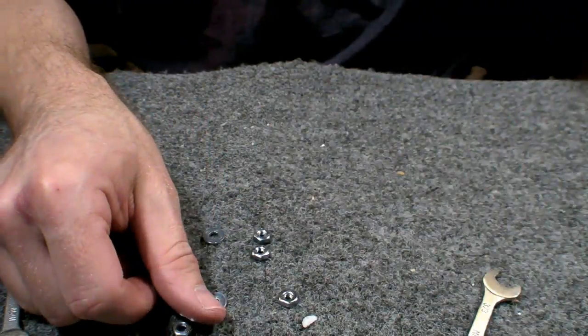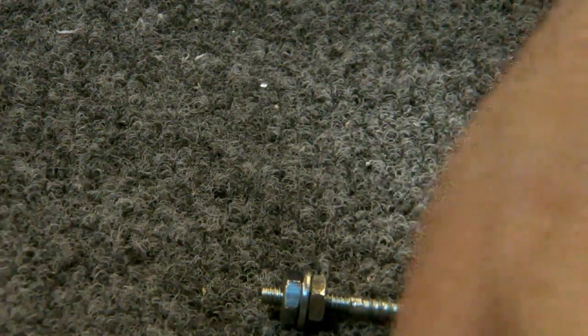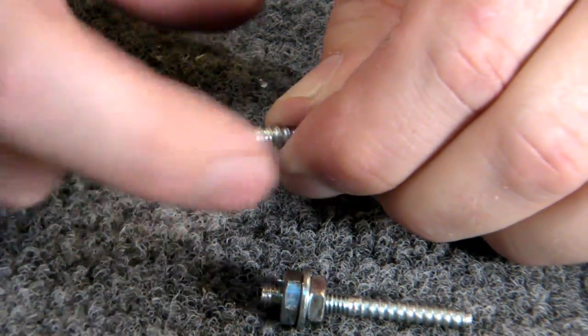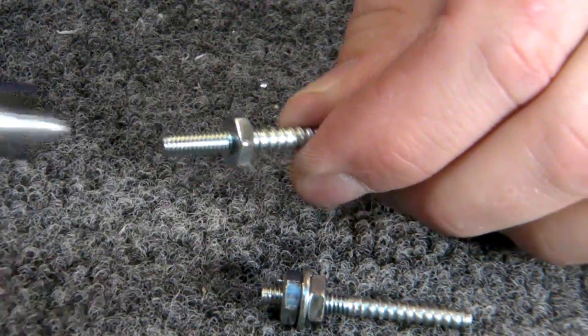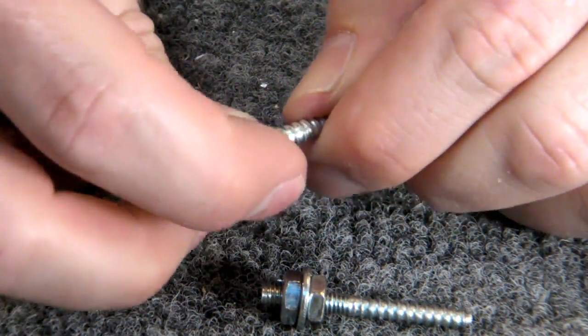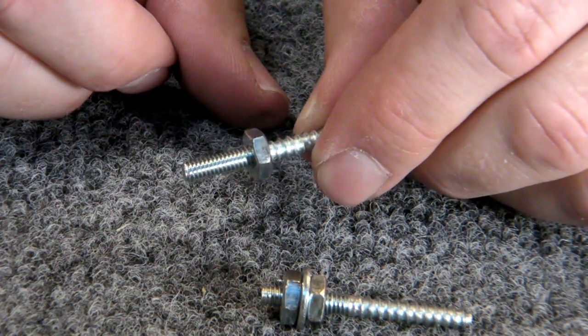Alright, well, after doing that for a while, I decided to stop and rethink things. Now, you may ask, why didn't I just take one nut, thread it all the way down to the bottom of the thread, and drive it on that way? Well, I tried that, and what would happen is it would get down here, bottom out, go cockeyed, jam completely, and I just couldn't get it off again.